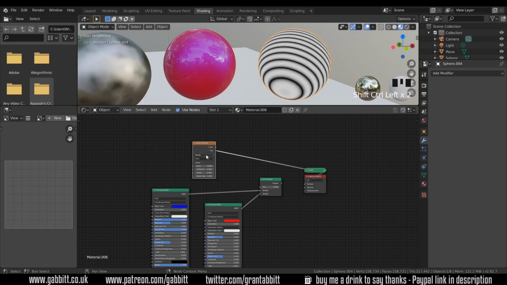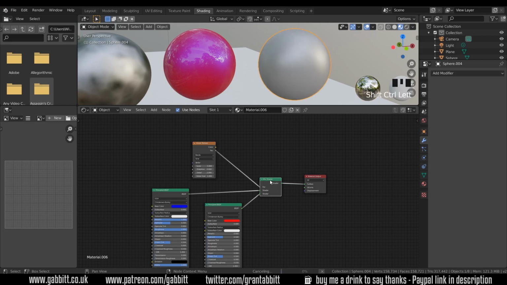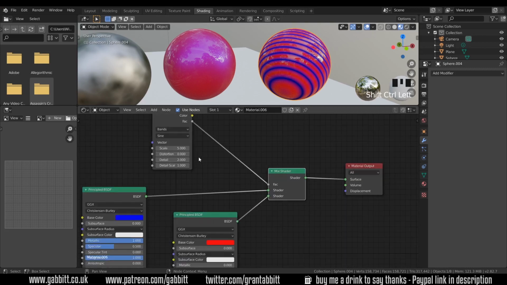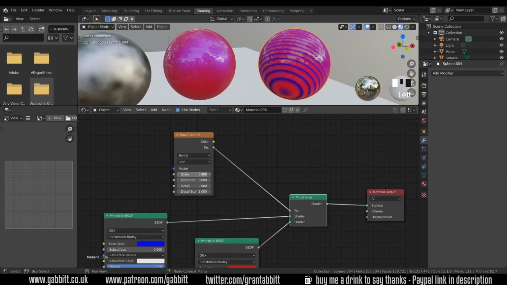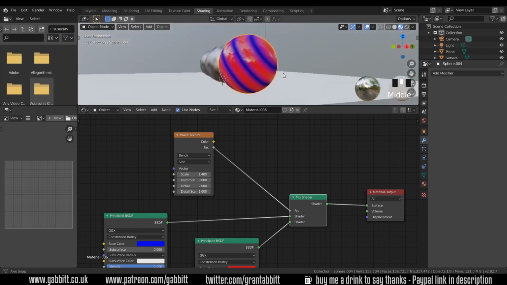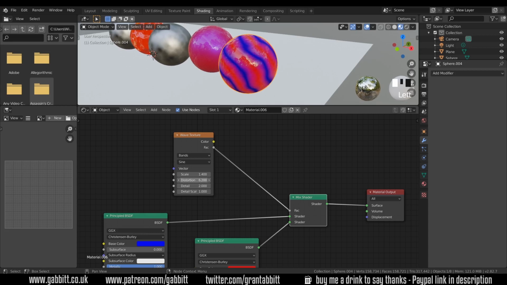So actually with a wave texture, it doesn't make much difference between the factor and the color. Now with the Node Wrangler installed, it's quite easy to hook up nodes. You Alt right click to drag, and you can drag it into your mix shader and it will go into the free slot. But I've still got my viewer node set up, so I need to press Control Shift Left Click on the mix shader and it'll go to the mix shader. And you can see it's mixing between the red and the blue. And therefore we can change these parameters here and change the way it's mixed together. So have some fun using different textures and mix them together.